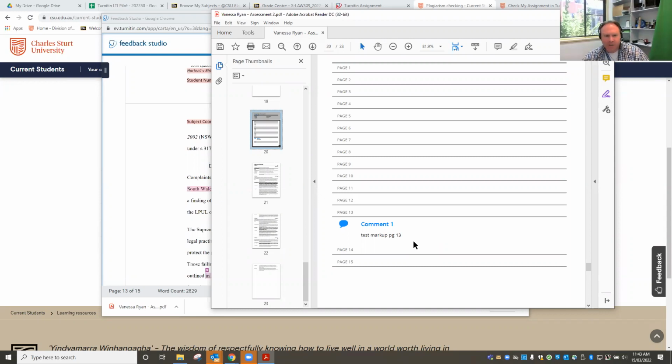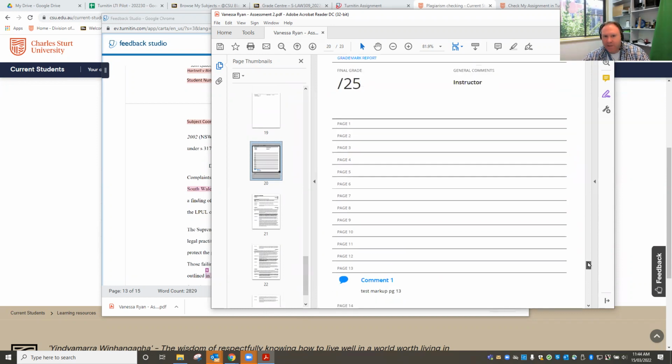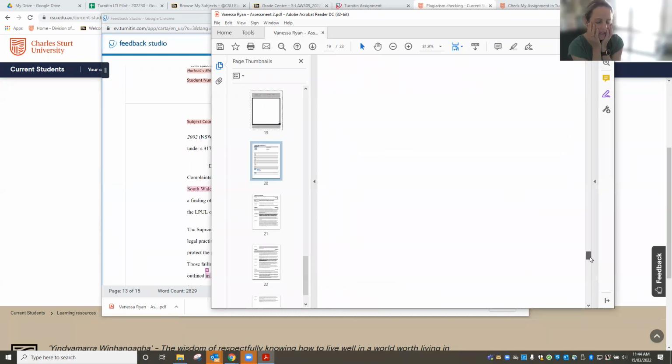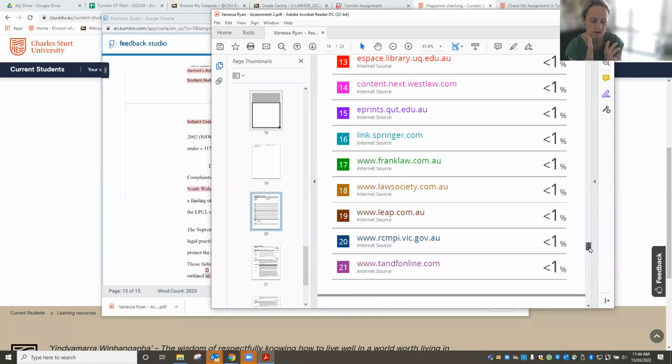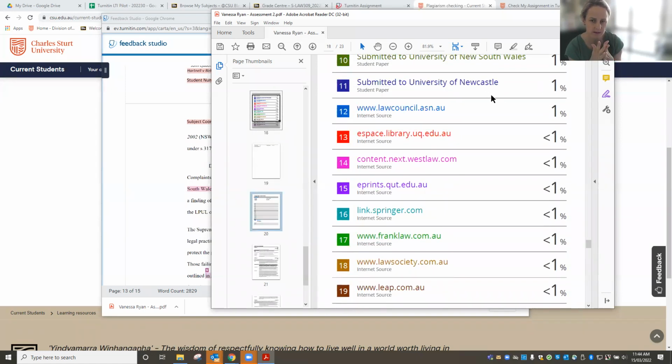Just in terms of that question before, Hayley, about the markup when you download it: at the end of the download from that current view, it provides a summary with each of the page numbers. This is your instructor view, and all of the commenting is available under each of the page summaries at the end. Okay, thanks. Lachlan, will conveners and coordinators and markers all have automatic access to the portal? They sure do. Okay, awesome.